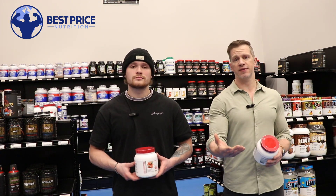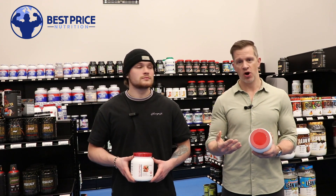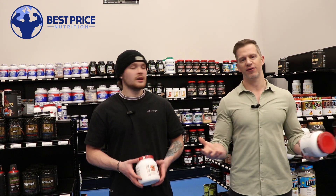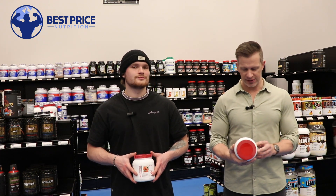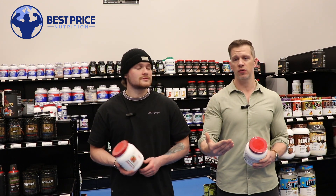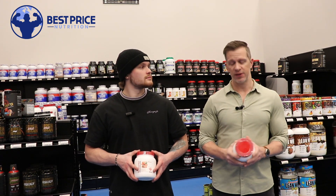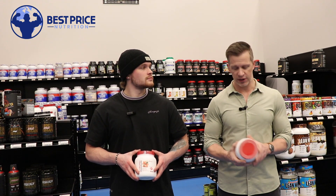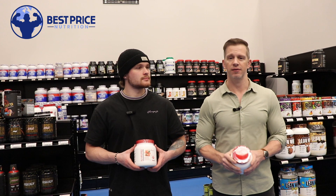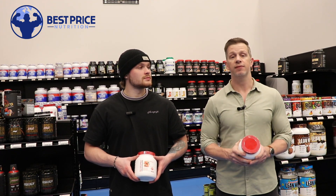This is a great product. If you do love Synedrex in the pill form and you want a powdered version to take before your workout, it tastes phenomenal and it is strong. You can do one scoop, two scoops — like he said, you don't have to go two scoops to get to 500. You can do a scoop and a half or even a half scoop and feel out your tolerance. This is definitely something that is going to take your workout to the next level. It's something we have in stock now — it's pretty new, just a couple of weeks. If you're a Synedrex lover, this is definitely something to try during your next pre-workout. If you have any questions, you can email us, call us, we've got live chat, or do a question right below us. We're here for you. Thanks for listening, guys.